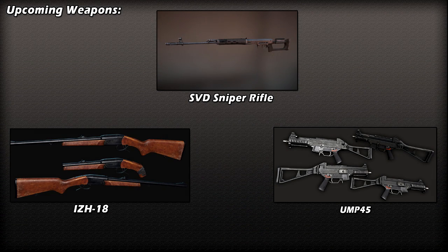We have the SVD Sniper Rifle. This was talked about a while back, but we finally have an update and the picture which was released this week on the developer hub. This is actually all stuff that was released on the dev hub. Some of it was in the status report, some of it wasn't, but first we're going to be covering the forum post this week and the developer hub update.